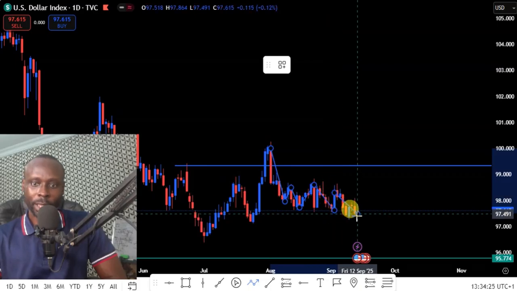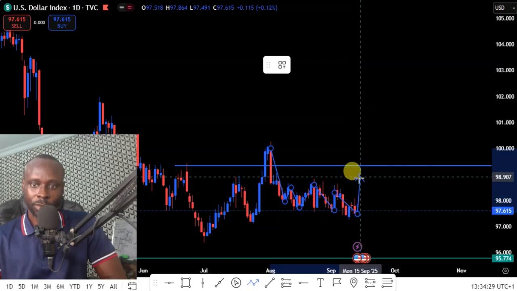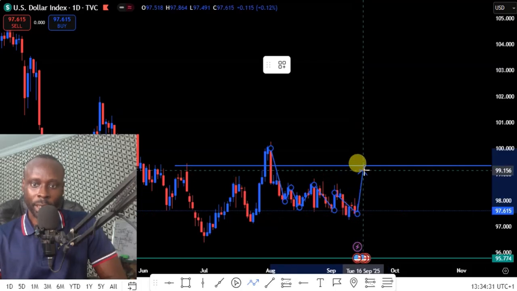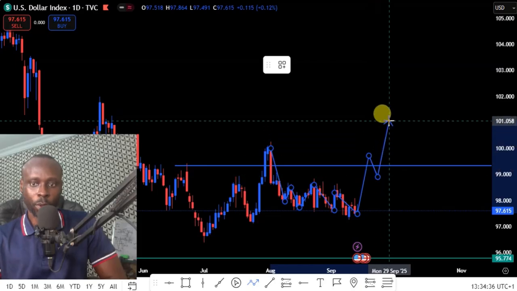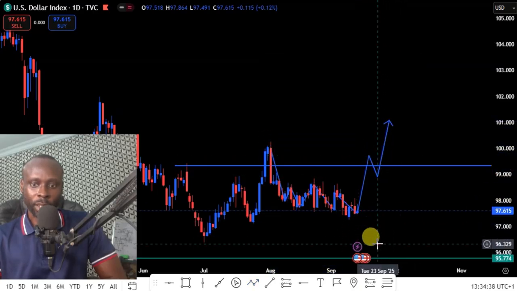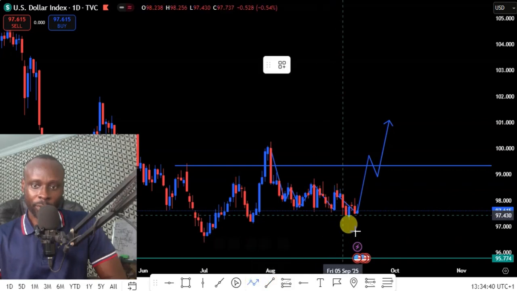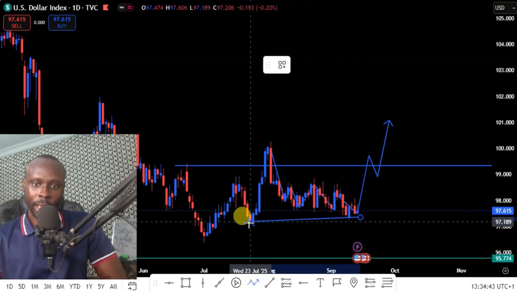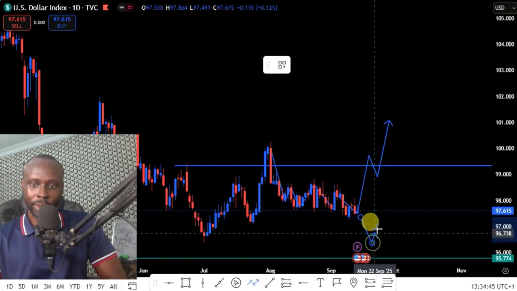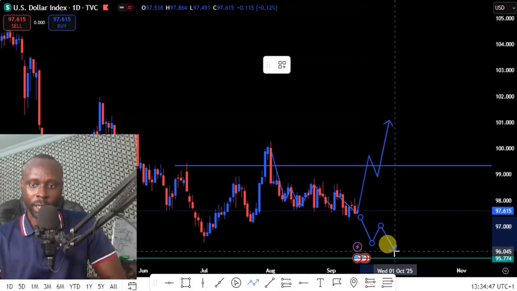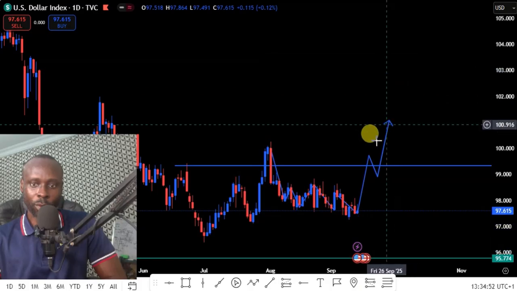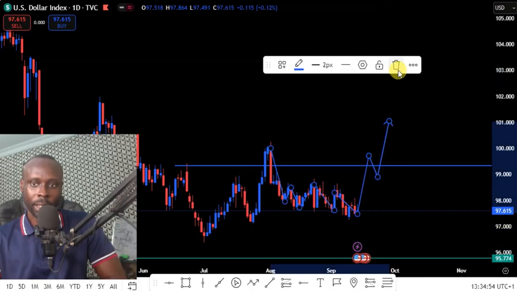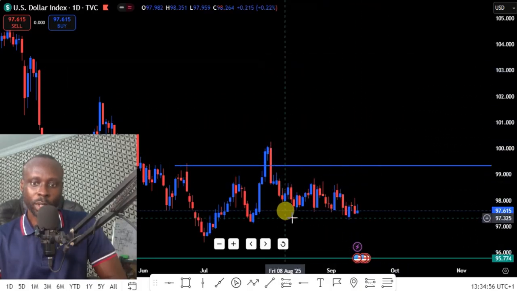So what we expect now for us to buy, we'll be expecting price to break out of this range, this series of which is an inner structure range. Then wait for a retest. Then we start looking for buying opportunities for the dollar index. For sell, we will start looking for a break of this higher low. Then we wait for a retest. Then we start looking for selling opportunities. Currently, the dollar index is on a range. We have no clear direction on the dollar index until price breaks these levels I marked.